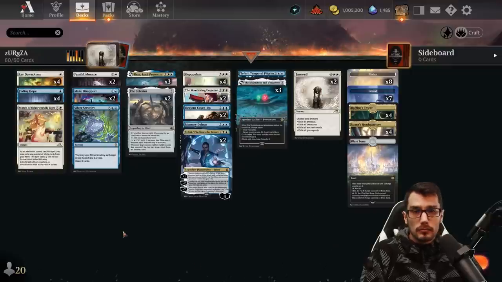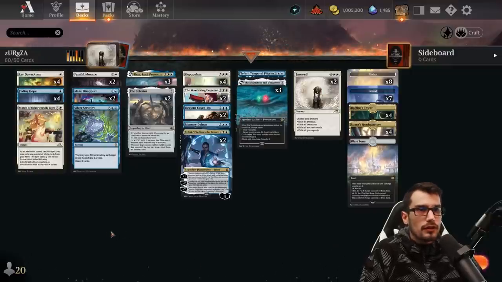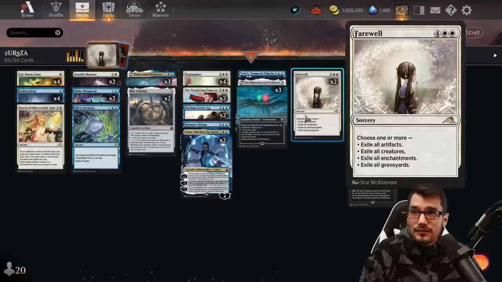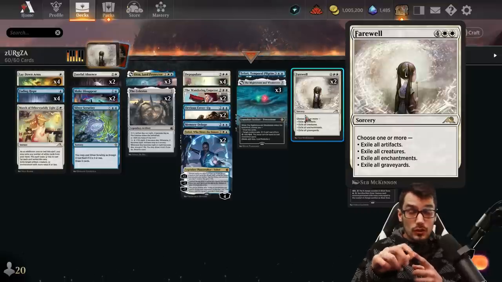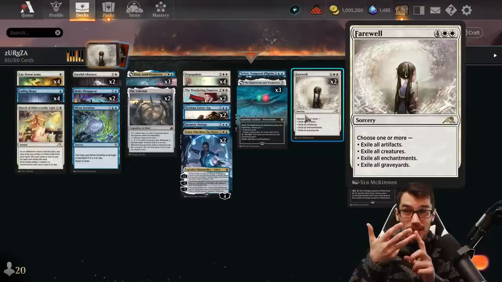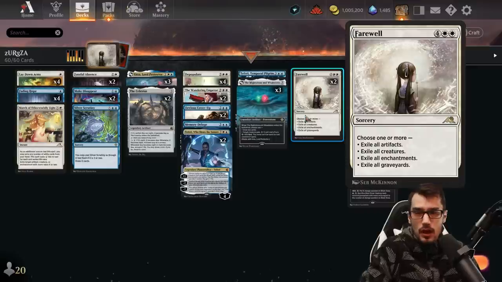A field wipe in blue. All right, so that's kind of what we're working with for our Planeswalkers, for the artifact ramp to help us get there. At the end of the day, Farewell. For six mana, sorcery speed, choose one or more, exiling all artifacts, creatures, enchantments, and graveyards. Everything but Planeswalkers, which is what we are looking to capitalize on.